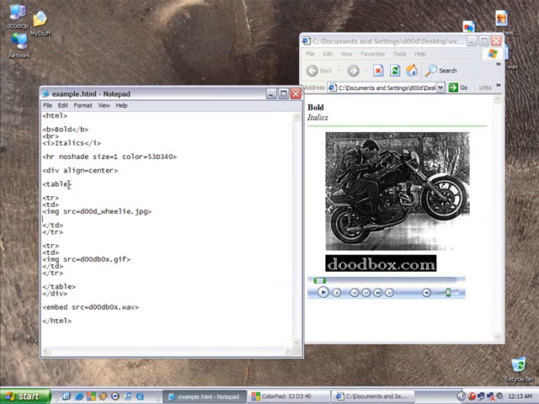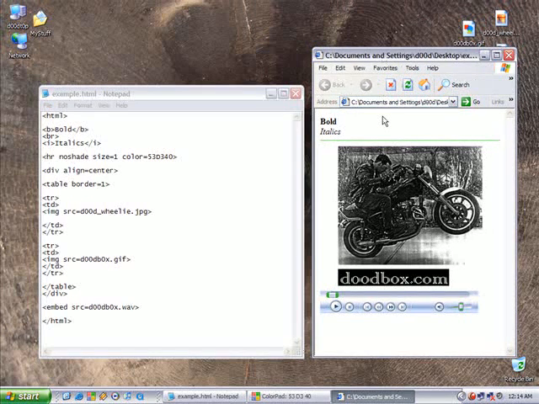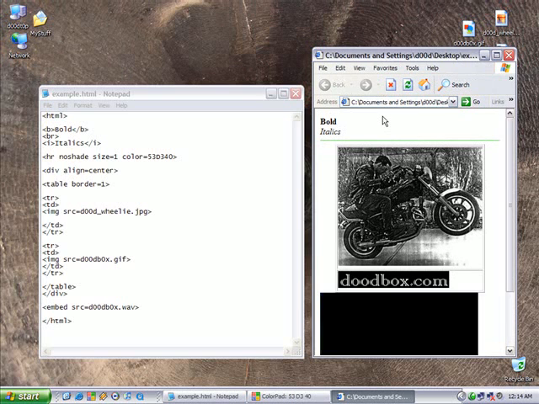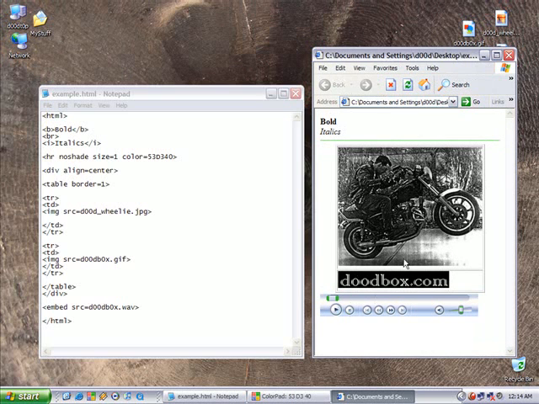One last thing though, let me show you where the table appears. Otherwise that's kind of mysterious, and the whole point of this is to make it not so mysterious. So I just put border equals 1 on the table, gave it the attribute, and I'll refresh the web page. And now you can see a little slight border around that. You can see the little cell there.